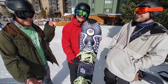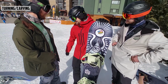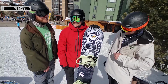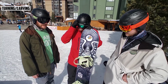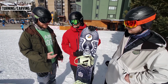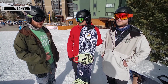All right. So, turning experience and carving. What did you all think? It was delightful. Although this one definitely needed a little bit of power through it. Like we said, it didn't have what we expected this model to have. It needed a factory tune. It needed a little bit of effort to get it over on the actual turning and carving that we thought should be effortless. It wasn't. It took a little bit of muscling to get it through.